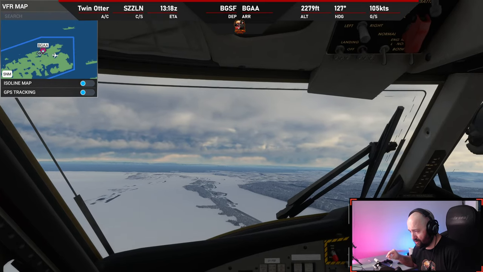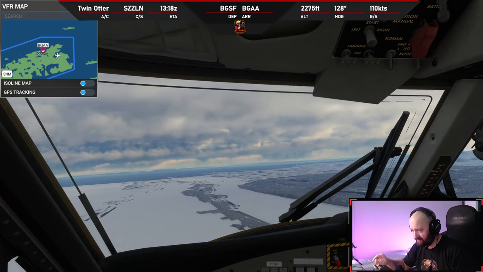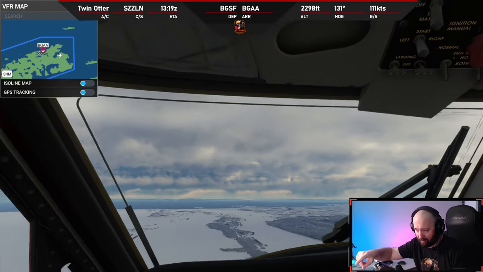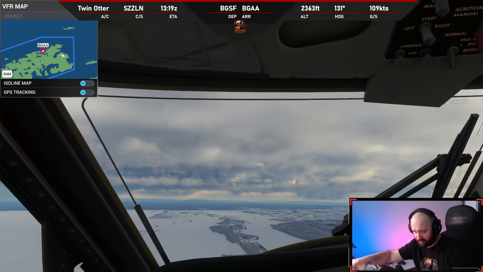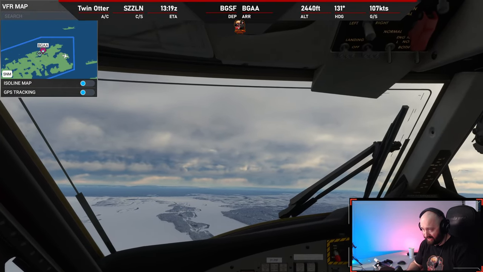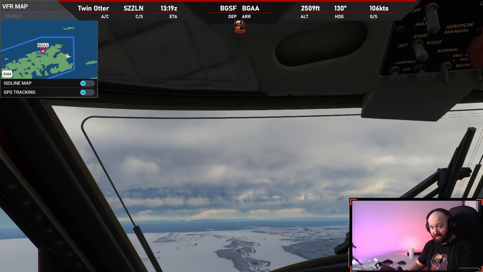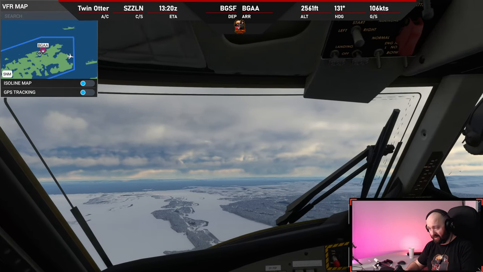So this strip of land that we see in the middle of the ice, we're gonna try to follow that to the end, then come back where it's very little bit on the left. We'll come back down there. That should guide us right into the airport. But that's one tricky airport to get into, like, to find it.